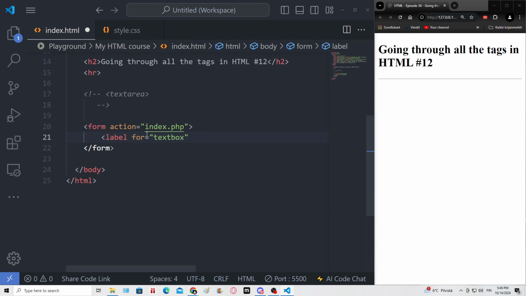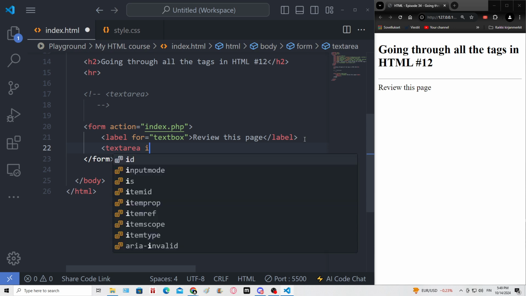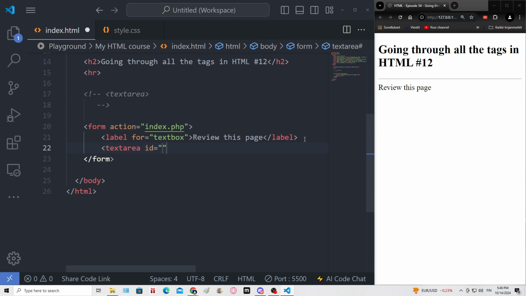The for attribute is gonna be for the text box. I'm gonna close the label, and in between I'm gonna say review this page. Alright, and then underneath I'm gonna be creating a textarea. The ID has to be the same as the for attribute. In this case it's textbox.